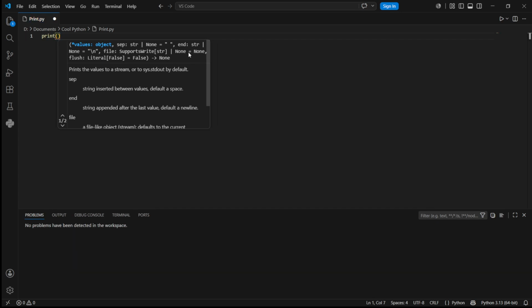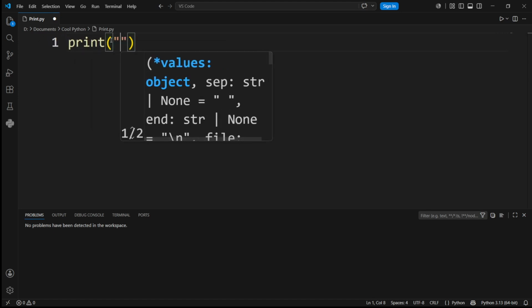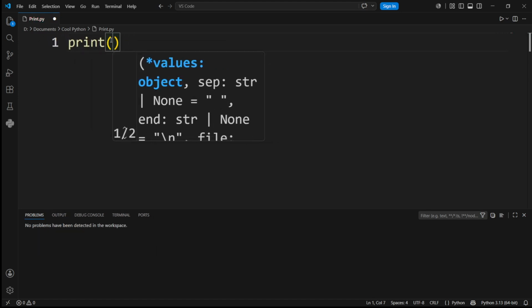It won't work. In VS Code, it'll automatically complete the single or double quote, so as you can zoom in here, it's like that, or like this.